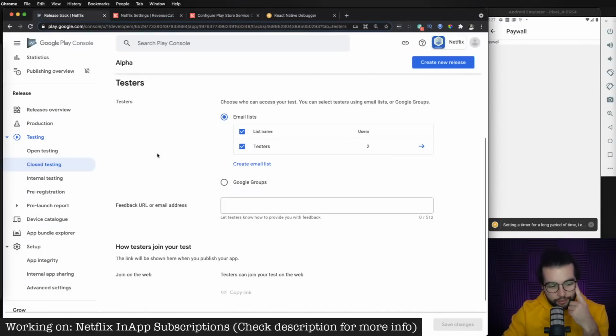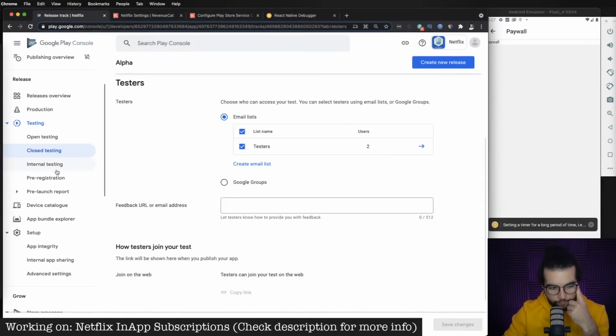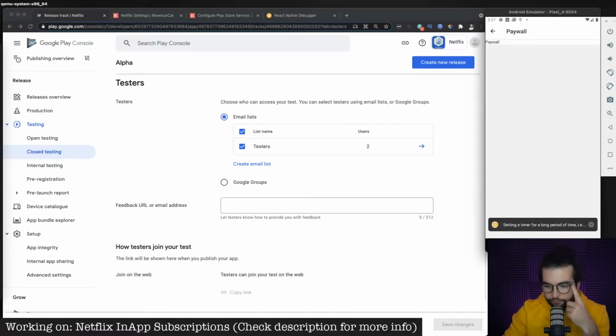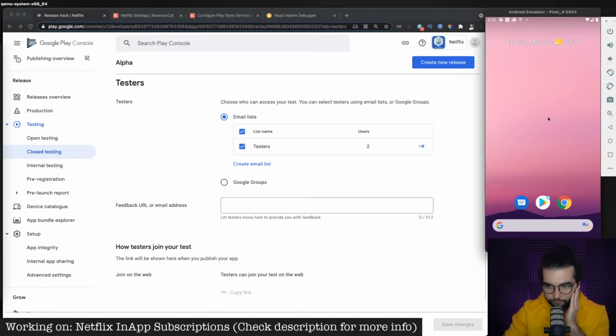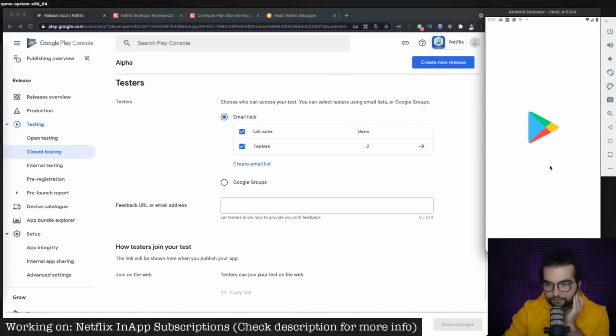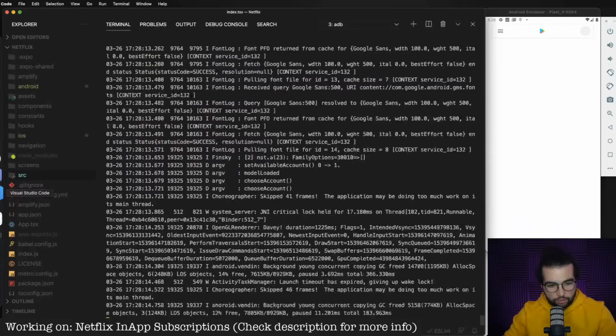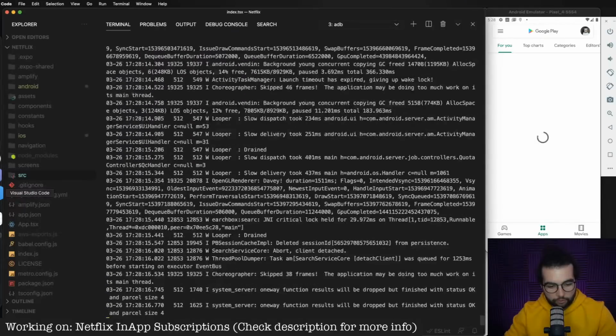What's happening? That's the most interesting part about in-app subscription, because the coding part is pretty easy and straightforward. But if you get into some of these errors, it's pretty tough to understand why it's not working, why you don't receive the offerings. The offerings are null.